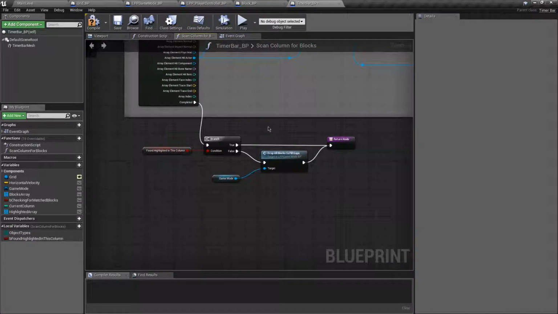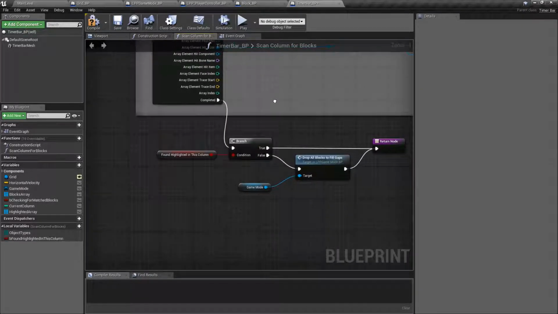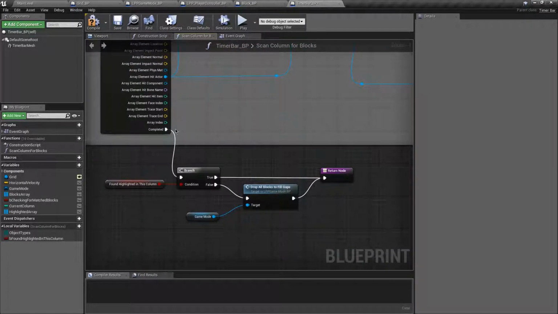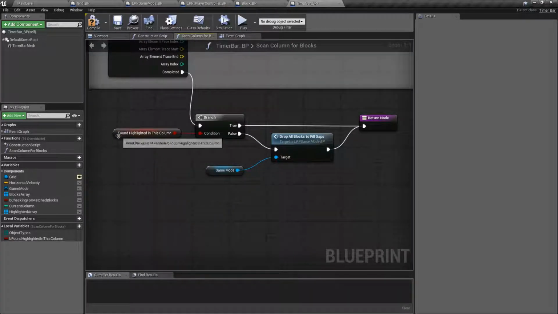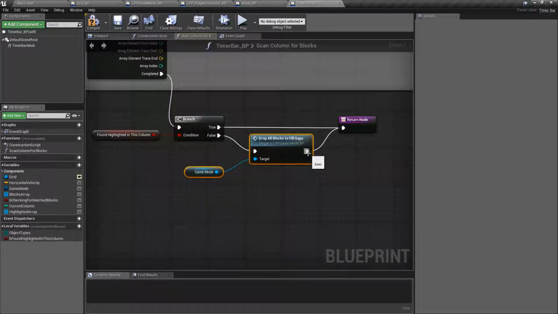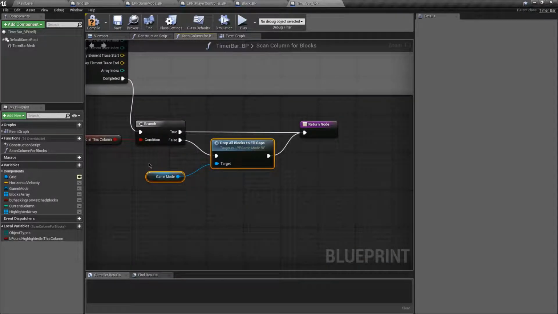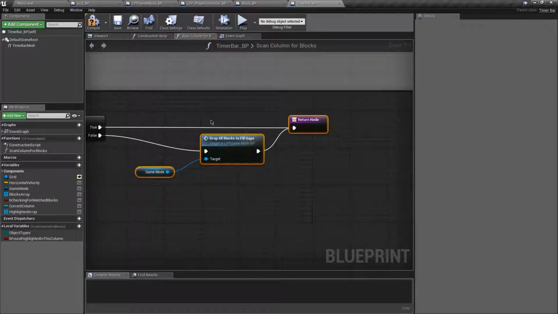So we have that set up here in the scan column for blocks function of the timer bar. If we've looked through this column that we're currently located in, and we did not find a highlighted block in this column, then we need to tell the game mode to drop all blocks to fill gaps. But first we have to actually create those gaps by destroying everything that is in the highlighted array.